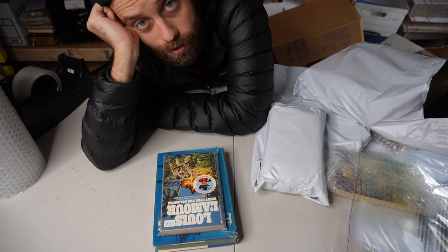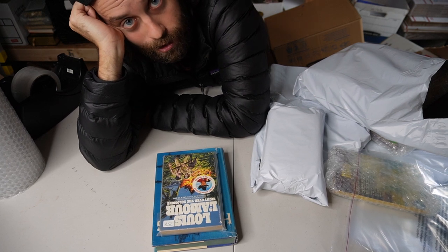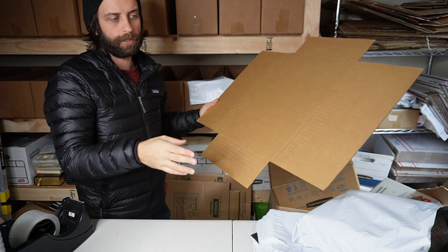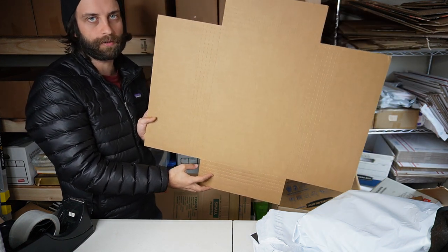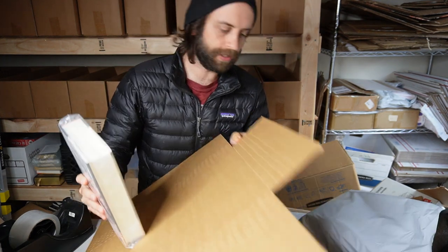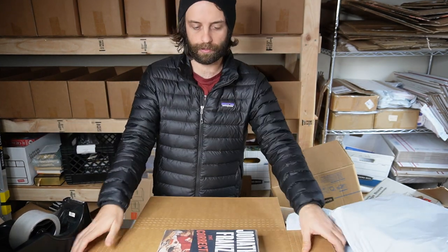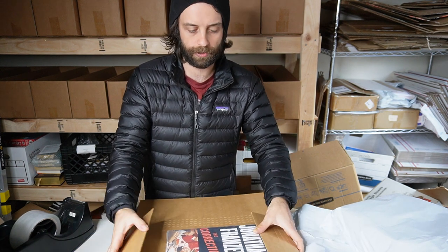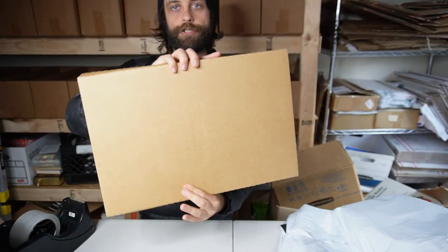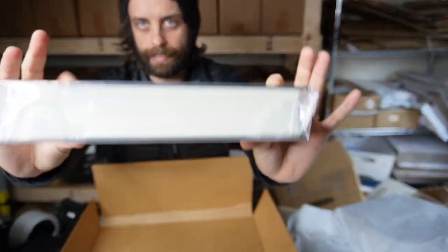Don't put books into cardboard unprotected because the package can get left out in the rain or exposed to elements and the books will be destroyed. For really large or really expensive books that need a certain level of presentation beyond a poly mailer, you can use these book mailers. Here's a signed copy of The Corrections by Franzen — say someone bought it for $100 on eBay. These cardboard mailers are preferable: the edges fold in, it folds up and over, you tape it down. It's a large package but offers a lot more protection. You can stuff it with bubble wrap, and the book is in a protective sleeve.